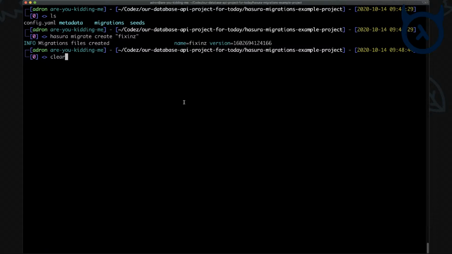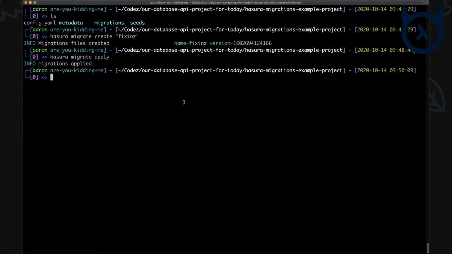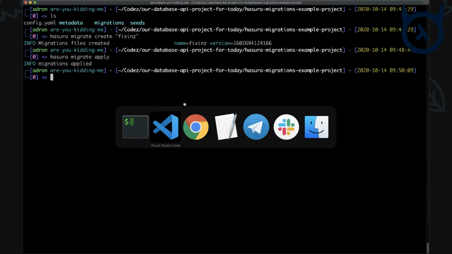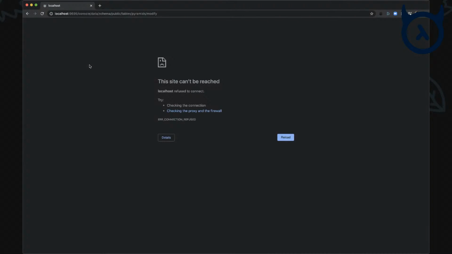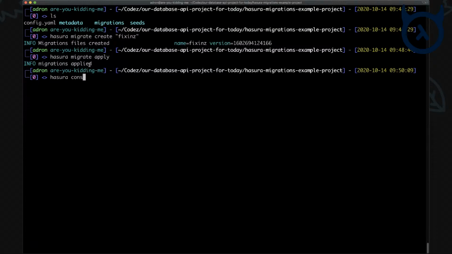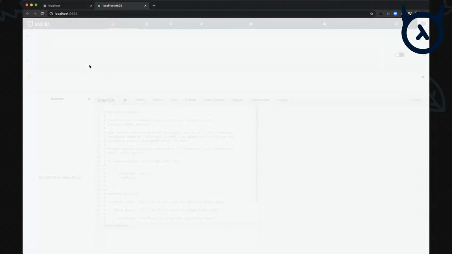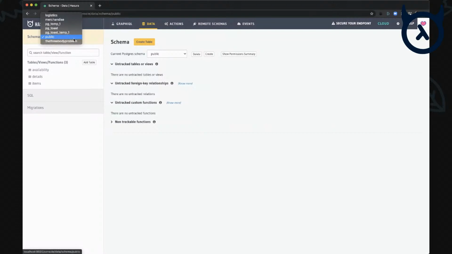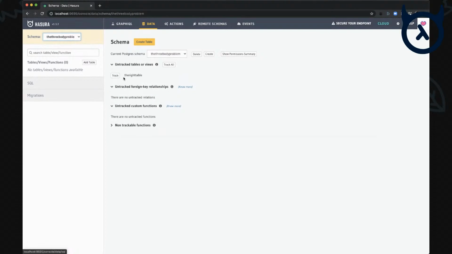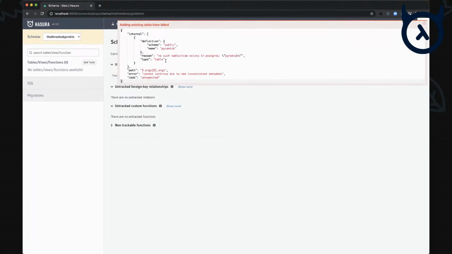So let's apply that. I just want to see if I got all that code written right. Oh, look there. It's always shocking when I write SQL right the first time. Now, oh yeah, I keep doing that. Hasura console. Bring up an active session of it. I'm going to bounce over to data again. Go look at our schema. And there it is. So I'm going to click track. Whoops. Generally speaking, what did I do wrong?